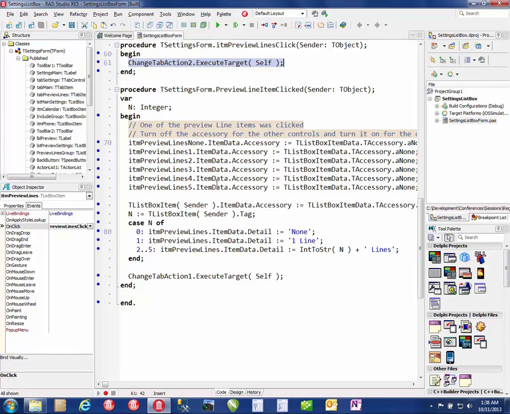All of the rest of this is just creating the items for that particular piece. When I click one of the preview items, I clear out the accessory and then make sure I set the one with the right value and then copy it back. And then after you click it, I change the view back to the original. Pretty straightforward.